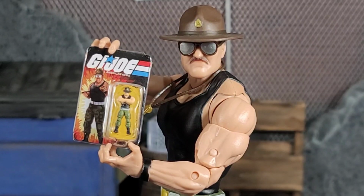When it comes to Hasbro's Sergeant Slaughter, this figure is awesome. Came with a bunch of cool accessories. I know people have been griping about it. You know what? You can gripe about any figure, to be honest. You can nitpick everything. That's not the purpose of collecting. Collect what you love, collect what you enjoy, and collect what makes you happy. That's how I view it. Who cares what other people think about figures? If you like one over the other, or you like them both, that's okay. It's your collection. You're collecting for yourself. You're not collecting for others. But this figure is awesome.